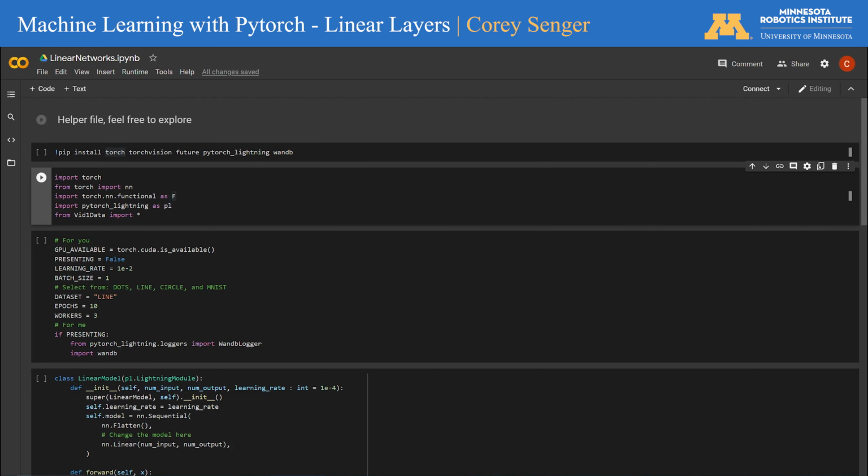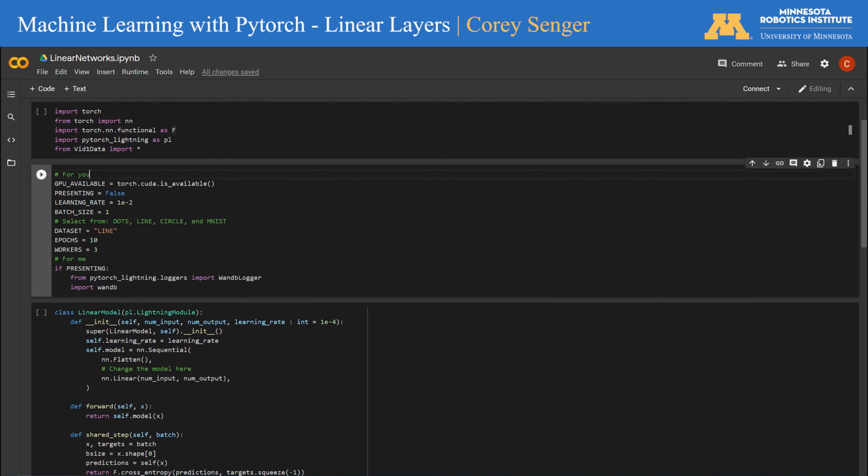All right, so here we are in the actual fun part where you get to do things. So this is the Google Colab notebook, and in here is where you will be doing most of your editing. To begin with, you'll have a helper file here. You'll want to run this, and then just run each cell sequentially. You do have some options in this cell. This is the one that you'll be editing.